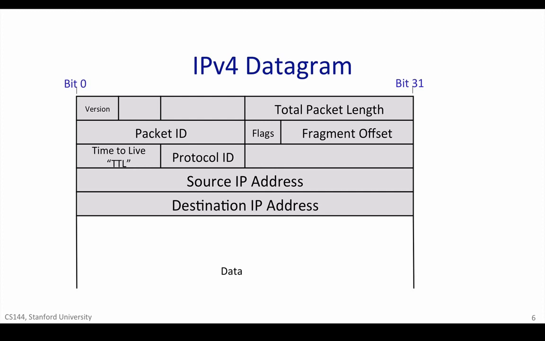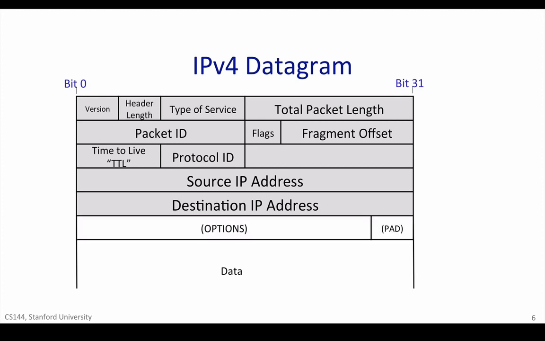Sometimes a packet is too long for the link it is about to be sent on. The packet ID, flags, and fragment offset all help routers to fragment IP packets into smaller self-contained datagrams, if need be. We'll learn how fragmentation works in a later video. The type of service field gives a hint to routers about how important this packet is. The header length tells us how big the header is. Some headers have optional extra fields to carry extra information. Finally, a checksum is calculated over the whole header, so just in case the header is corrupted, we're not likely to deliver a packet to the wrong destination by mistake.